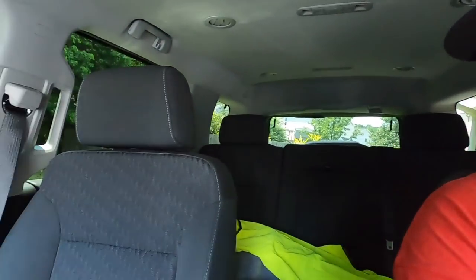I will probably install the other one on that seat in the front later. Maybe when the sun goes down and it's not so hot. It's so hot out here. I got this one seat done and I was like, not happening. But anyways, I got a little bit of a drive ahead of me. Let's go ahead and get this in.